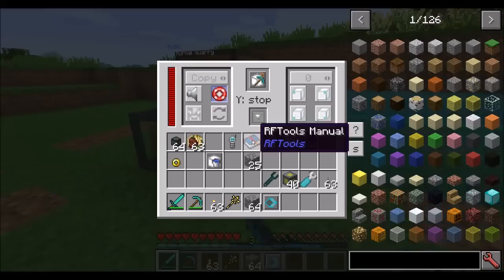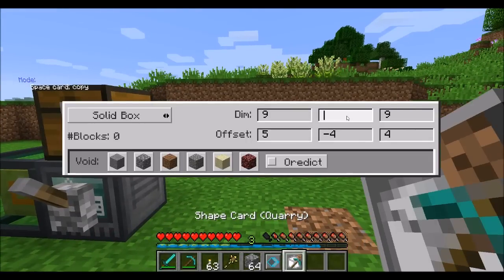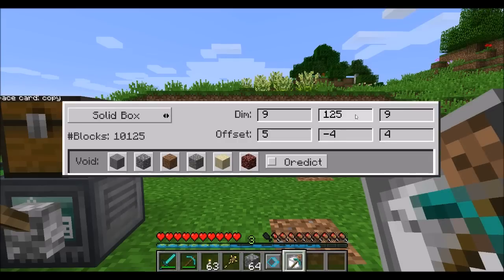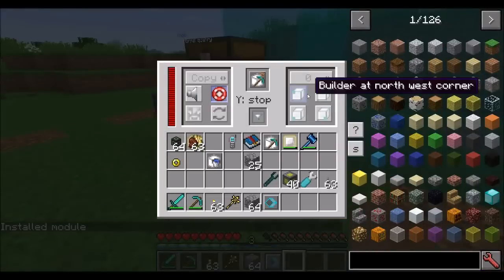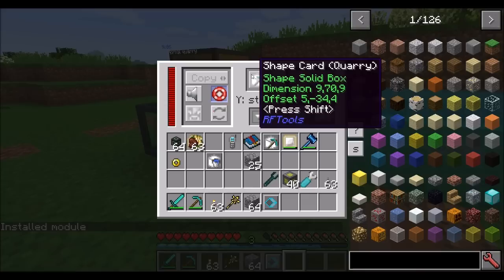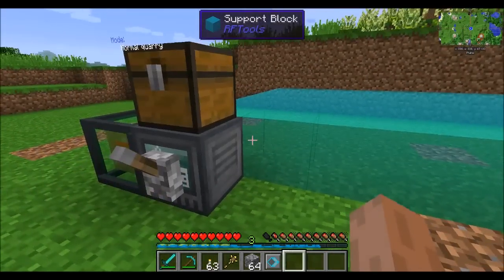And you know what? I actually wanna go all the way down to bedrock, don't I? So let's make this 125, right? I'm currently standing at Y position 67, so technically 70 should work down to bedrock, but we'll see, okay? So if we preview this guy now and make sure that we are at northwest corner, we'll note that it's doing a dimension 979, offset 5, -34, 4. So this should go pretty much all the way down to bedrock, and it should quarry.